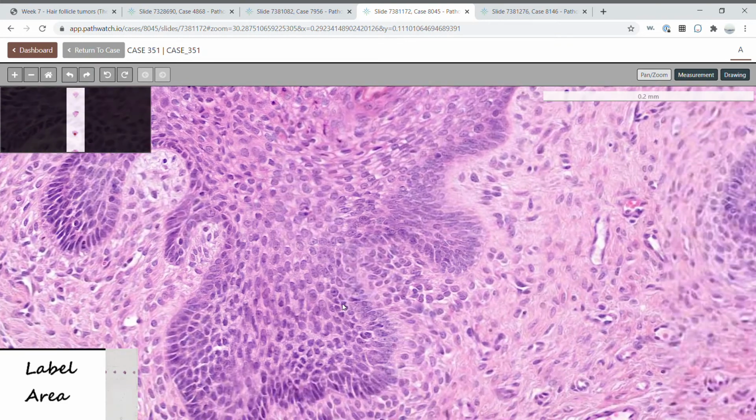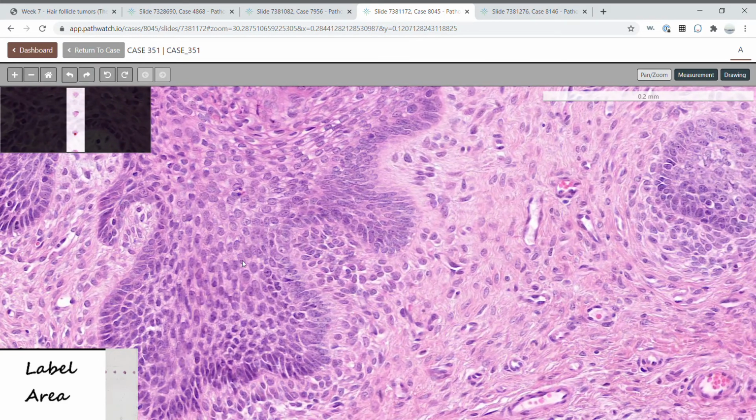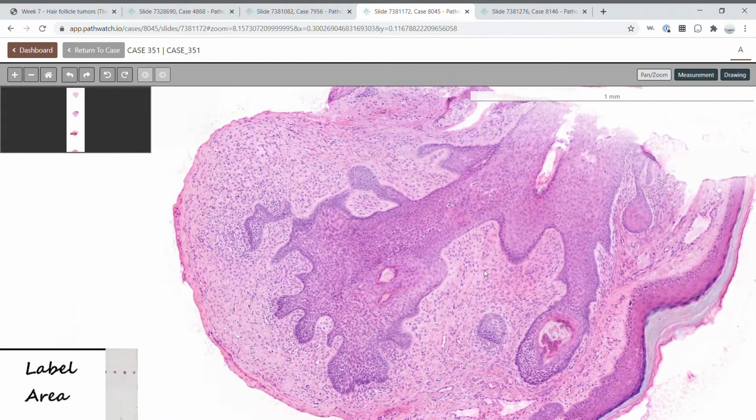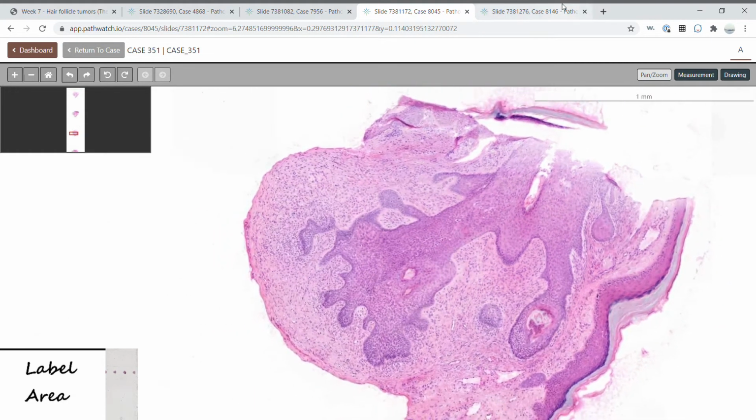The cells themselves, you can see here, are mantle cells, and they do show some peripheral palisading. However, there is no retraction artifact and myxoid stroma surrounding them, which would be seen in basal cell carcinoma. Multiple fibrofolliculomas and trichodiscomas are seen in Birt-Hogg-Dubé syndrome.